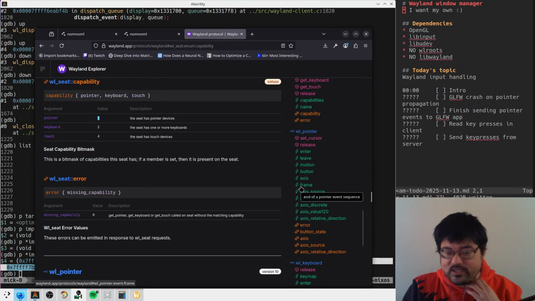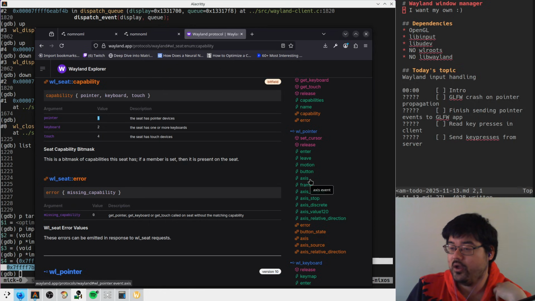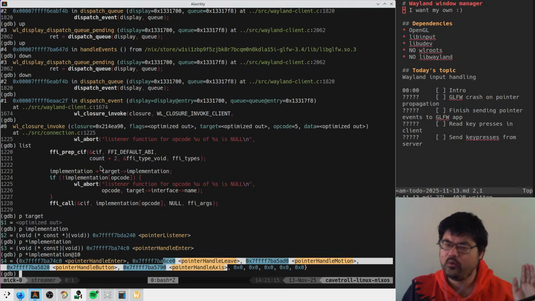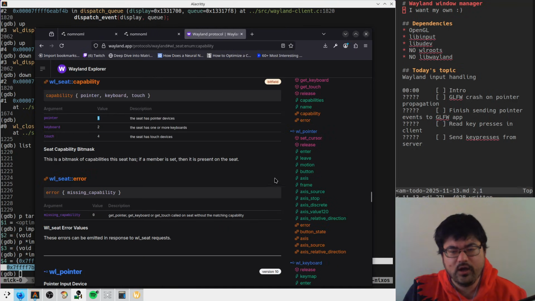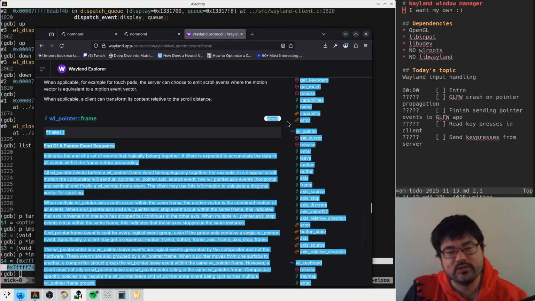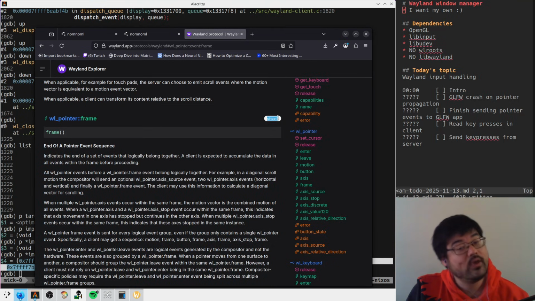And then they're saying frame, which we send, is not implemented. So why? Right? That's weird, I would think. So this is an opcode that has been implemented since 5. Okay.